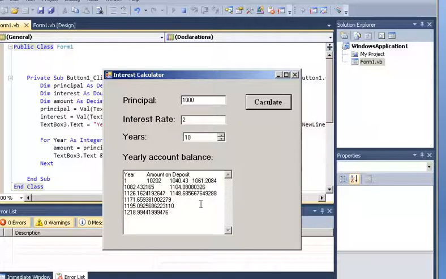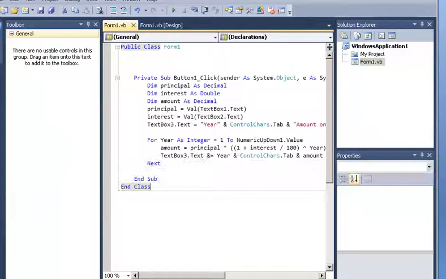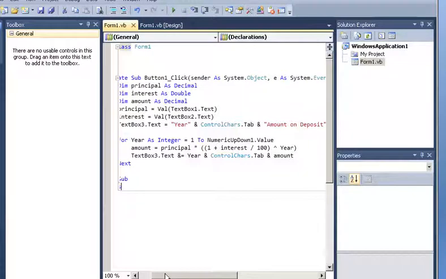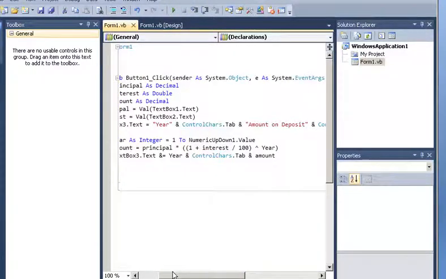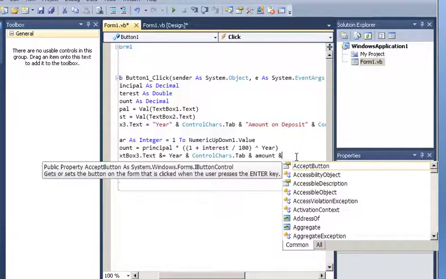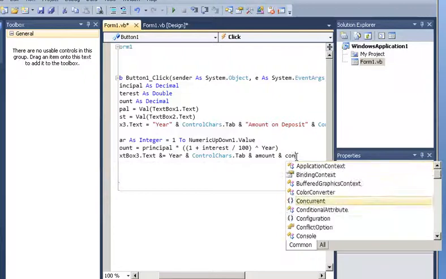So we got year, this. Here we need to say something like ControlChars.NewLine.